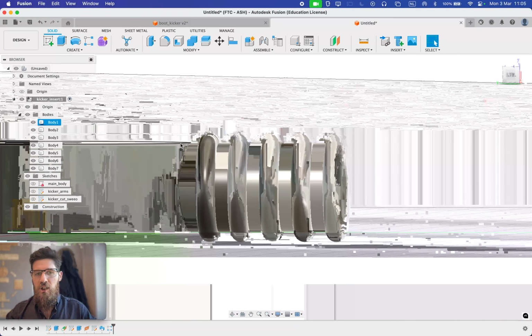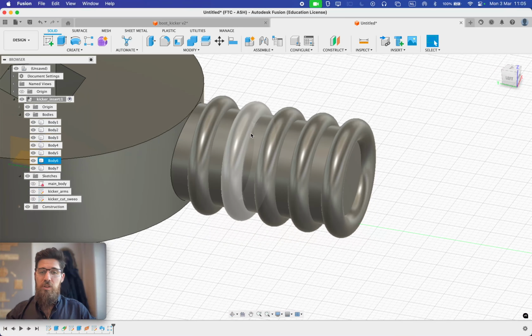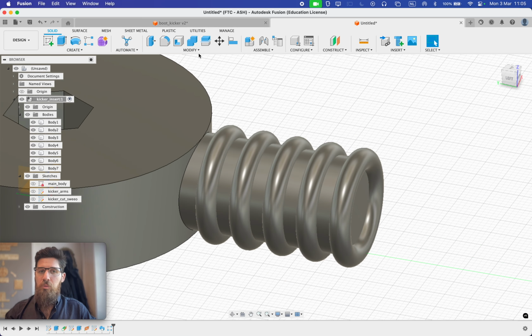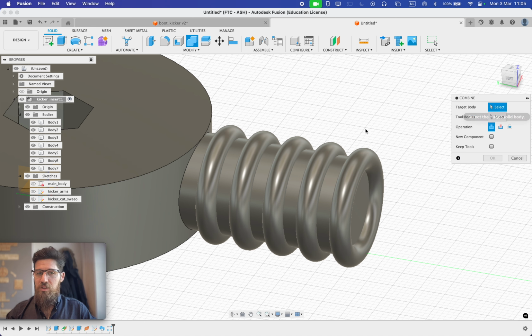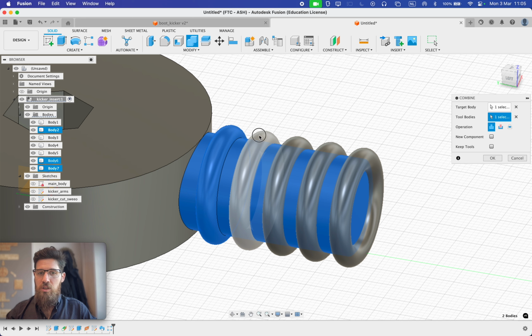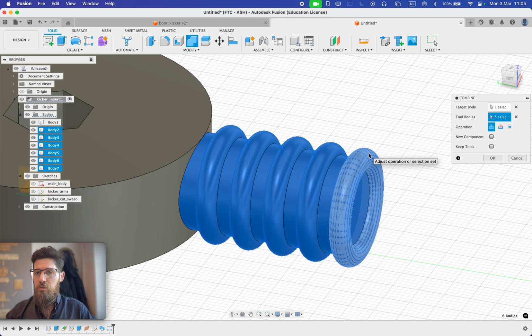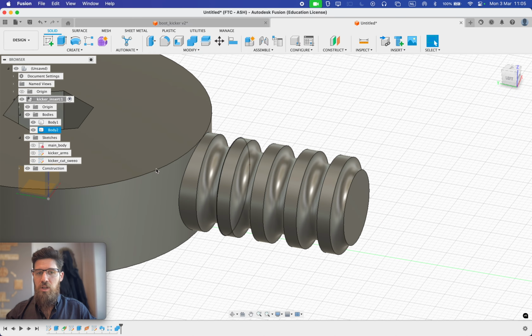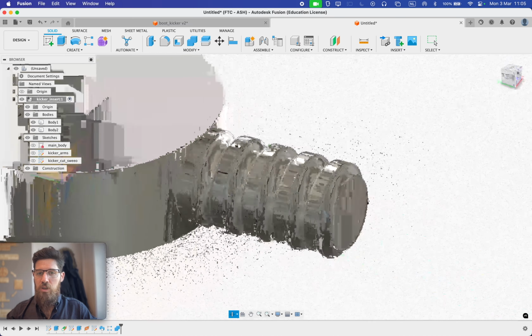But right now you can see it's actually sticking out and above. So rather than using these tubes in this case and combining them, which you totally could do, I'm going ahead and using my combine tool and I'm going to cut these in. So my target body is going to be a main cylinder, and my tool bodies are these top tool bodies here. Our operation is going to be cut, and then we do not want to keep the tools this time. So let's select OK, and now we've got a nice kind of looking body.